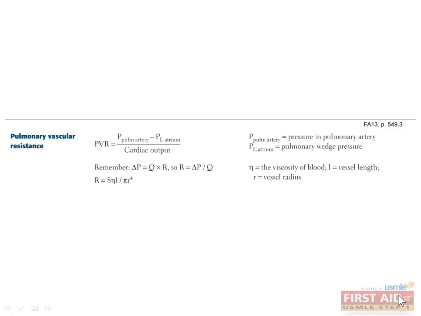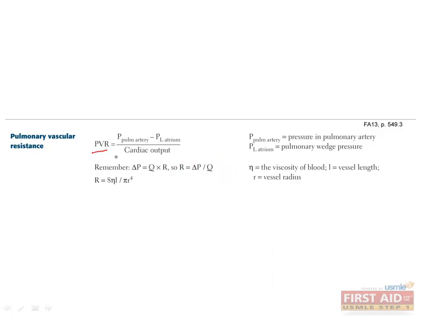Now we're going to discuss pulmonary vascular resistance. The key here is to understand the relationships among resistance, pressure, and flow. Does this concept sound familiar? This is pretty much the resistance, pressure, and flow fact discussed on page 255 of the cardiovascular physiology section, so you might want to go back and check it out. Now, it's not necessary to memorize the equations, but you do have to understand the relationships. As you can see here, resistance equals the pressure gradient divided by flow.